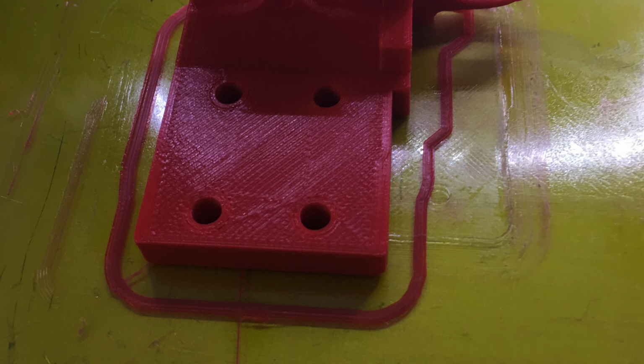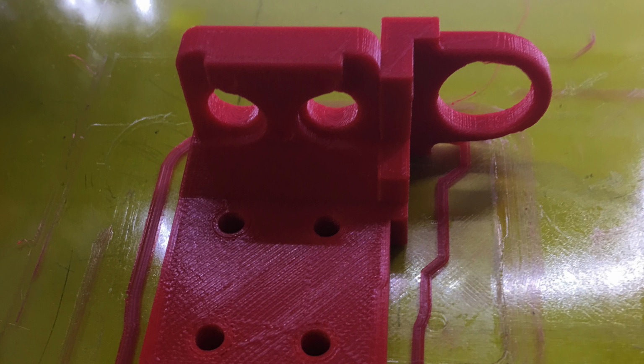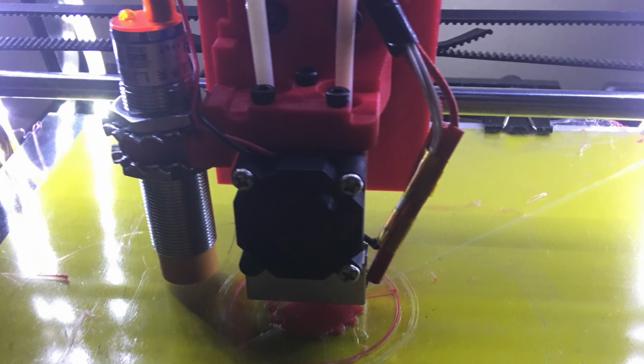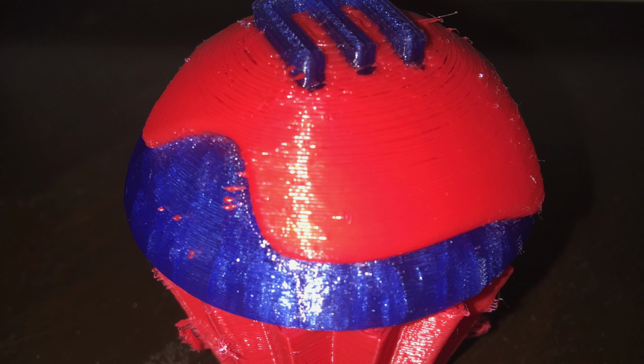And so now I continued on with this two-color upgrade by printing a mount for a Cyclops head. So here you can see the completed and mounted Cyclops on my custom mount that I actually made myself. And here's the first two-color print that came off of it.